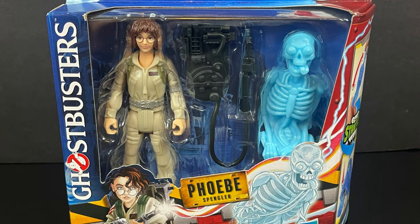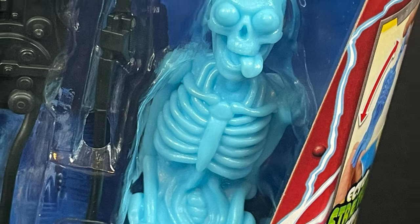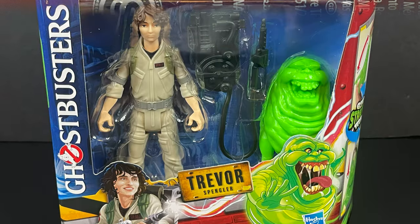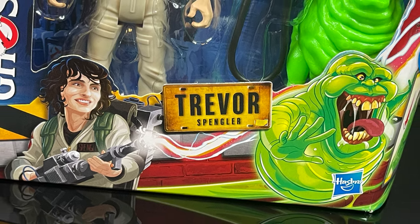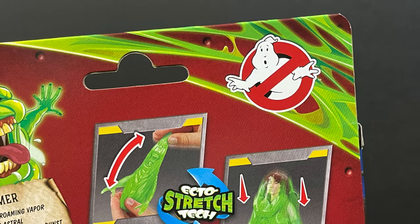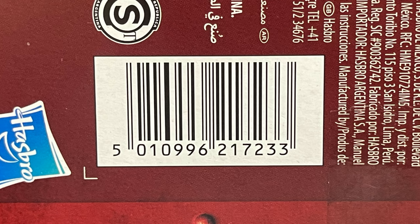Speaking of Spanglers, there's a whole bunch on this new Ghostbusters team. We have Phoebe Spangler, who's a little bit more grown up — the figure reflects that, and the artwork looks much better — along with Bonesy the skeleton ghost, a Class 3 distinct human form, which is all kinds of terrifying. Then there's Trevor Spangler with Slimer — Slimer's finally back! The packaging is very much the most Ghostbuster-looking of the four, with slime everywhere, the Tobin Spirit Guide, and the Ecto Stretch tag.